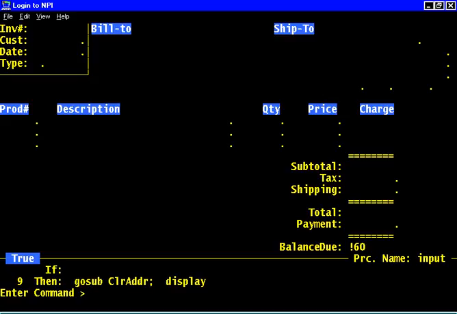I hit enter again to get back to where the go sub started, and that's when it executes the display, which is right next to me. You see, I did the go sub, and I got back and executed the next command, which is display, and it clears out that field. I've cleared the field. Now I hit enter from here, and I'm about to do a lookup with a blank field 3. If I check what's in field 3 by pressing E for expression and 3 and just hit enter, it's blank. It should be filled with Acme 1000. You all may have seen that on the screen. I didn't. So at any rate, I back out of the debugger.